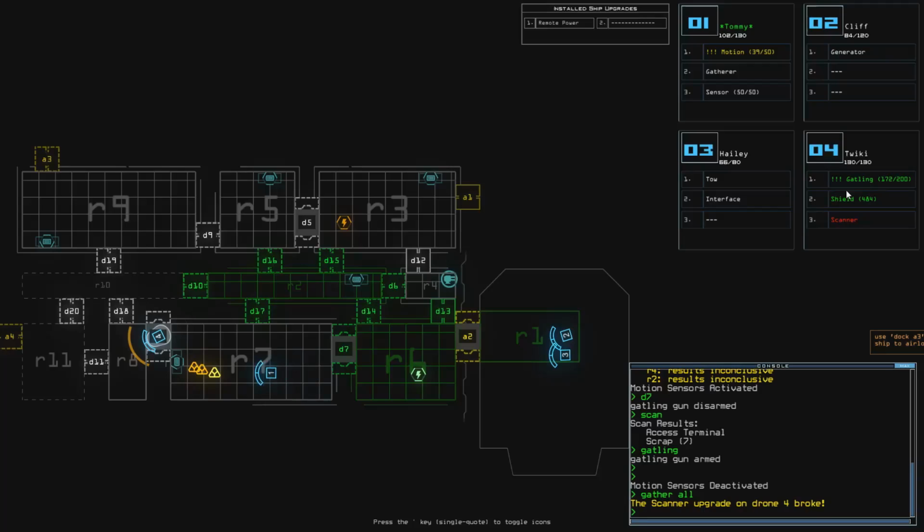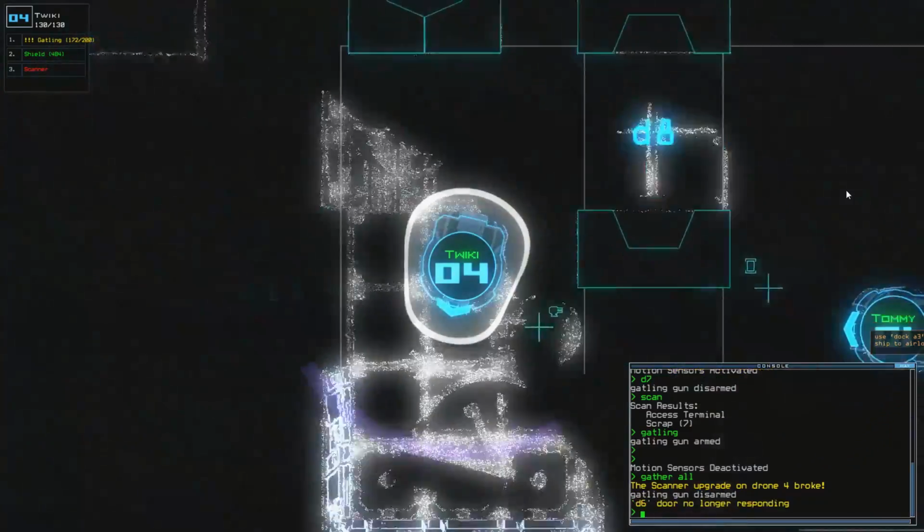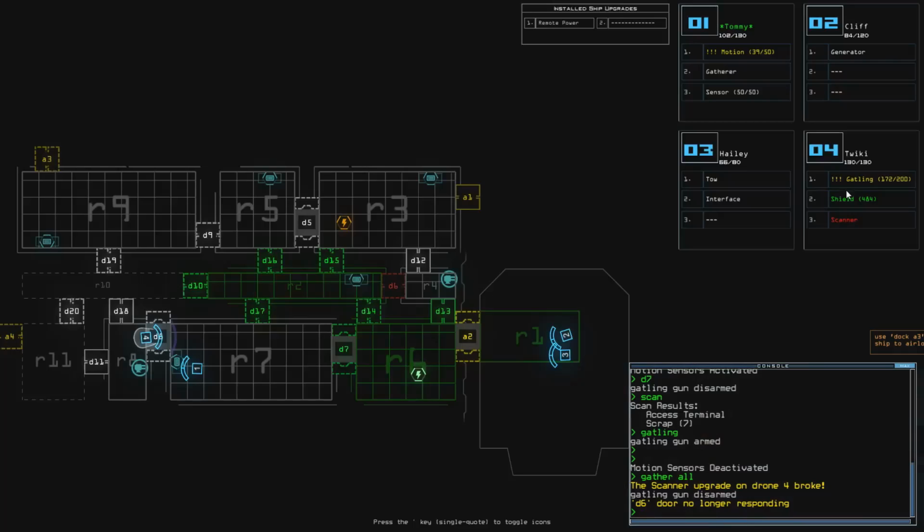Really? It just randomly broke? Interesting. Well, that sort of explains why modules are... D6 is no longer responding. I wonder if there's some kind of EM interference here.